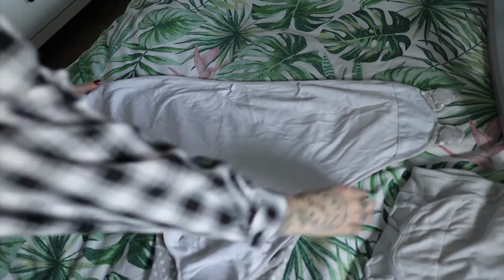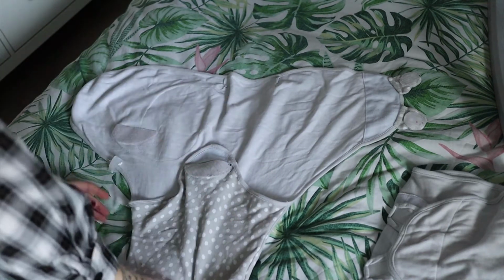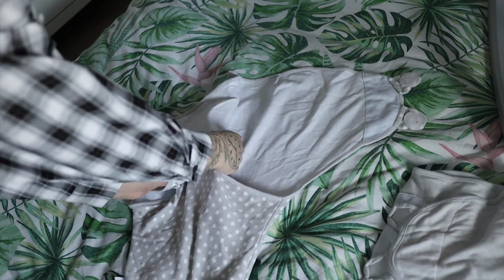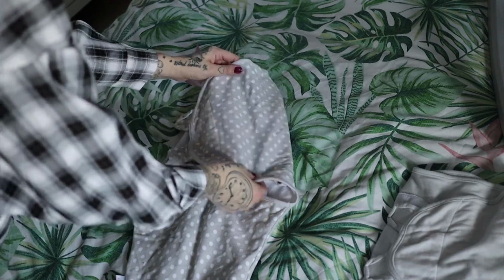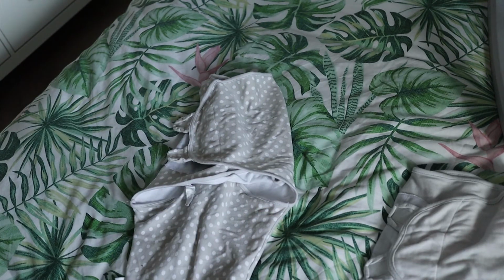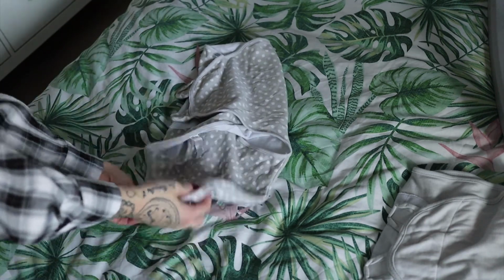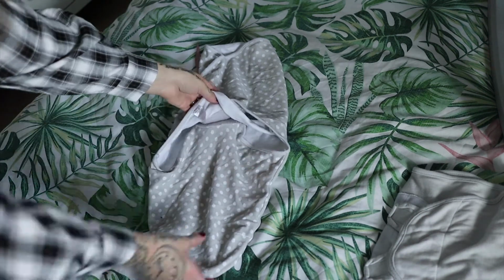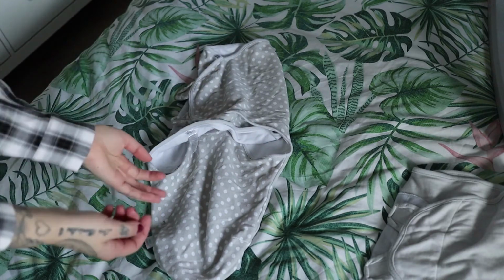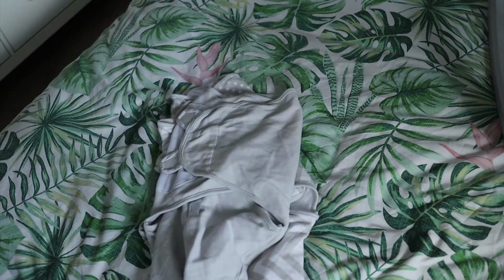So when these are open like this, you put the baby in, you lift this flap up so the legs go in here. Their one arm goes down there, you pop that across their other arm, and then literally swaddle that across like that. And their little hands can hang up here, which is just great because they've still got a bit of airflow and they can still move their legs and everything, and they're not restricted. And also, because it's attached to the leg part, he can't actually pull his arms up like he used to in his other ones. So these are absolutely brilliant. And as I say, you do get a pack of 3, which is even better.